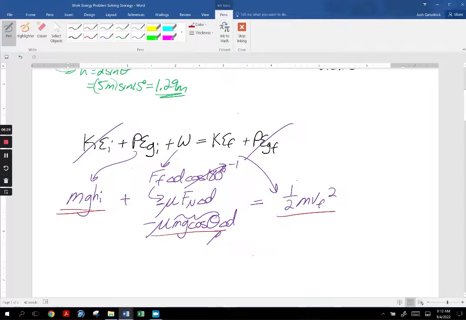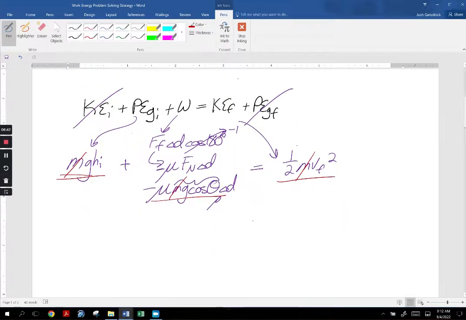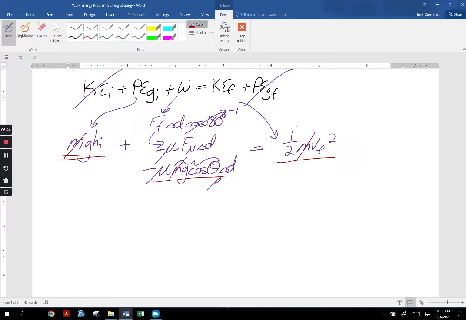Is there an m in every term? And the answer is yes. So the mass does divide out. There has to be an m in every term. Also, in this problem, the mass was not provided. It's not even mentioned. You're not asked to solve for it. So it's probably obvious that the mass will divide out. But be careful. Some people just cross out masses like, oh yeah, just cross out the mass. You can't do that. What if you're solving for it, crazy person? Slow down.